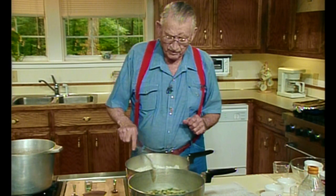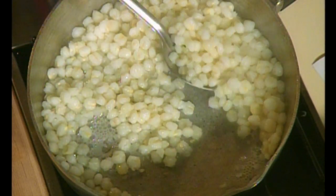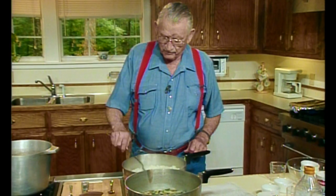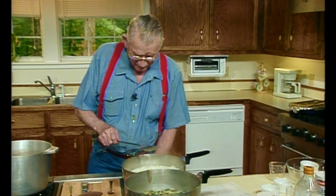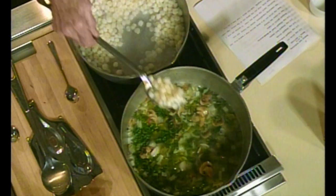Well, you're looking good there. I think I may just start putting that in there just for fun. No water left, practically. I better turn that fire off and put that in there and stir it around as I put it in there.